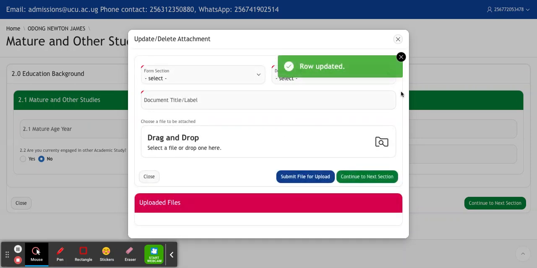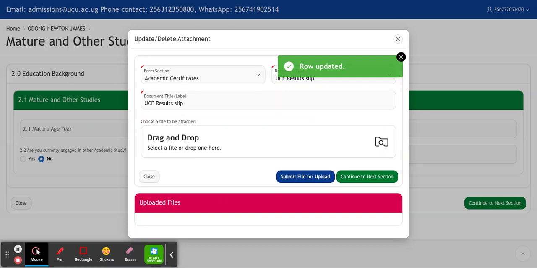And then, ladies and gentlemen, this section requires you to attach your relevant documents that prove what you filled in before. If it's academic certificates, pick that. If it's sports, if you said you're a sportsman, pick that. If you're a prefect, attach those as well. But in this case, academic certificates. And then, of course, we shall start with the UCE results slip. This section is filled in automatically. Then go search. Remember that it should be in PDF, wherever you saved it. It should be in PDF.